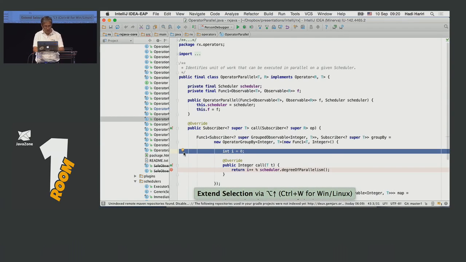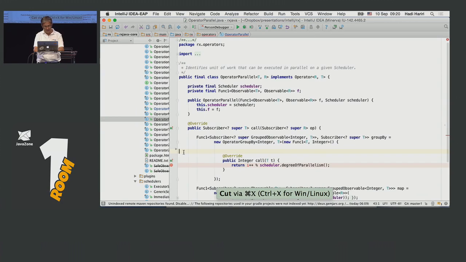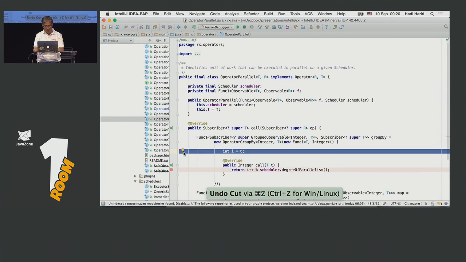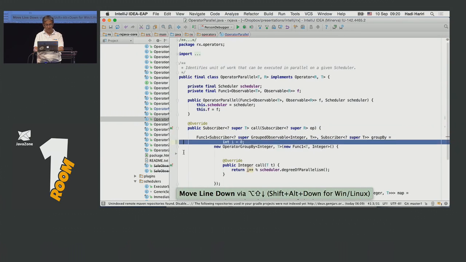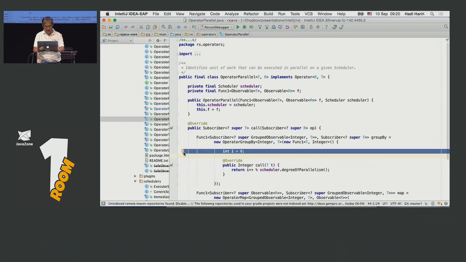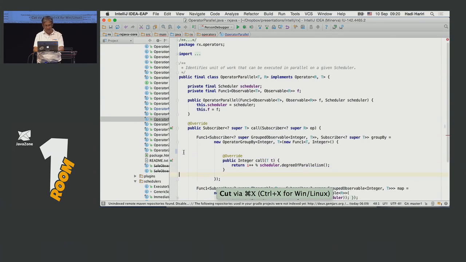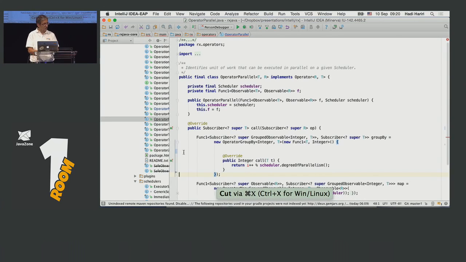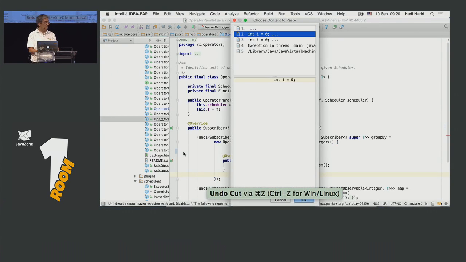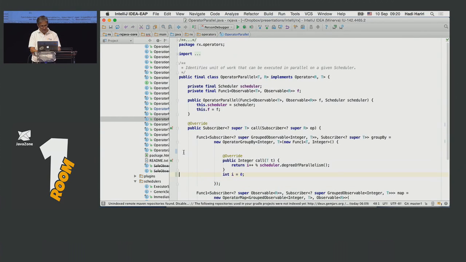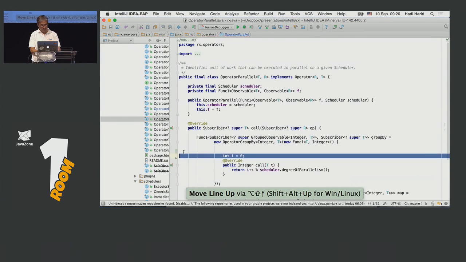If you want to move code, you don't do cut and paste, right? You actually use the functionality we have to move code around, instead of placing it in places that are awful and won't compile. If by accident you do something like this, Control X, and then you come down here and press Control V, instead of pressing Control V, you press Control X again, you've just lost your clipboard. What you do is you do Shift Command V, and you get your clipboard back. Okay, you get the entire clipboard history. Okay, and then select it again and put it where it belongs.